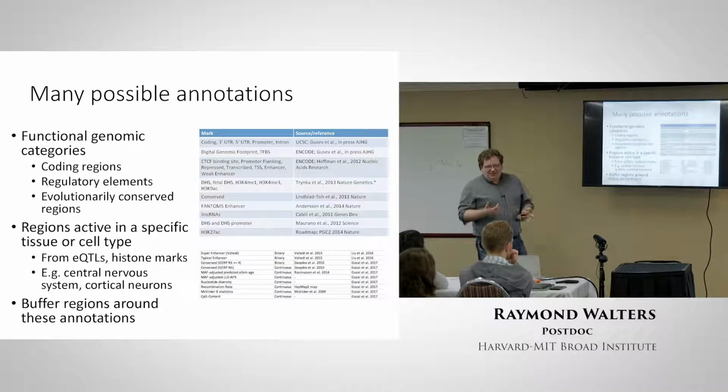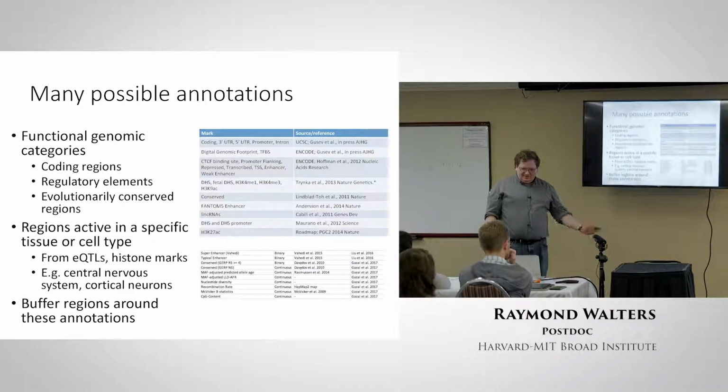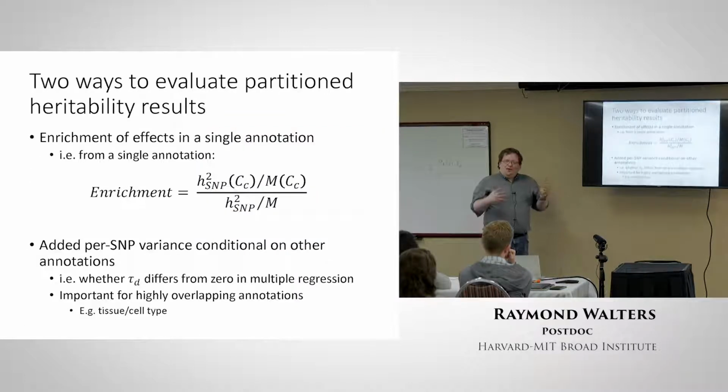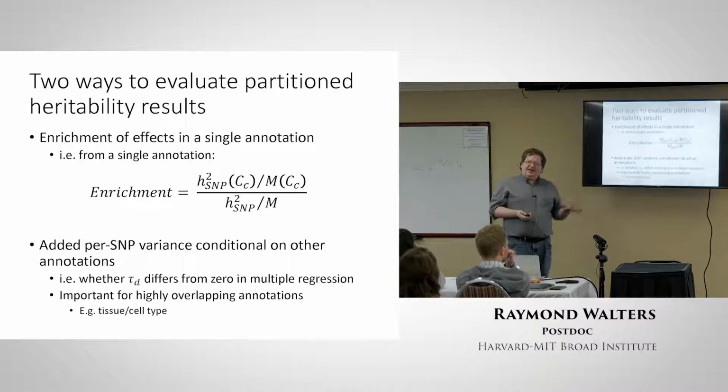So many different things we could look at. And so with all those things in mind, we can also think about what metric we want to evaluate these annotations on. So we fit these taus, and these taus are all in this conditional multiple regression model. And so, perhaps out of order here, the second bullet point is that we might just want to look at those taus themselves.